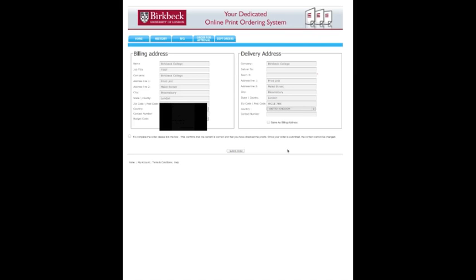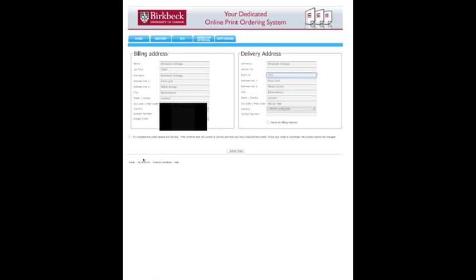And here we are. This is the last bit. It's just like any online ordering system. Being that we've built this bespoke for Birkbeck, everything's in the system, from budget codes to delivery addresses and all sorts of stuff, and it will create lots of reports for us. But the thing is, most of it's in there. The only thing you need to do is to go up the top here where it says room, and there's a little red dot next to it. That's a mandatory field that has to be filled in, and that's just telling us where this job goes back to. So I'm going to call that, say, 224, just make up a number.